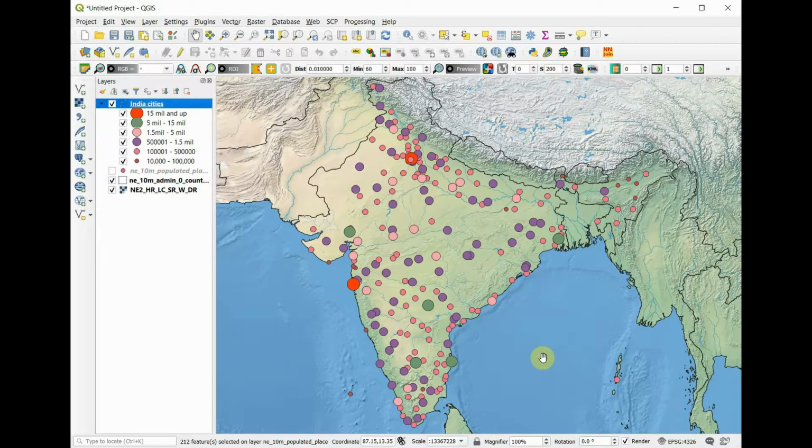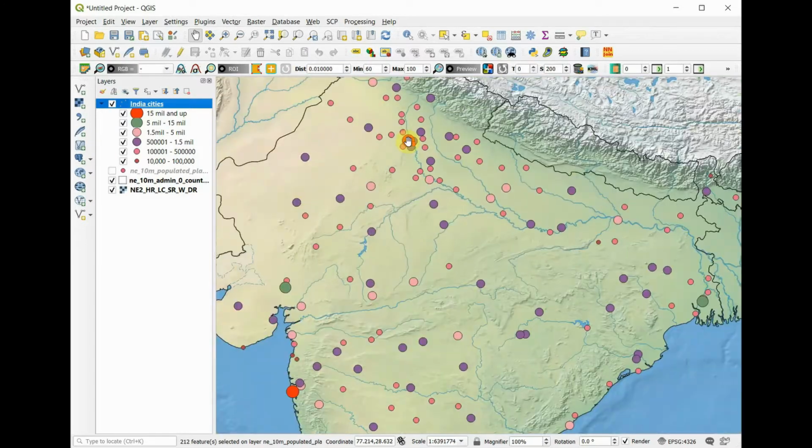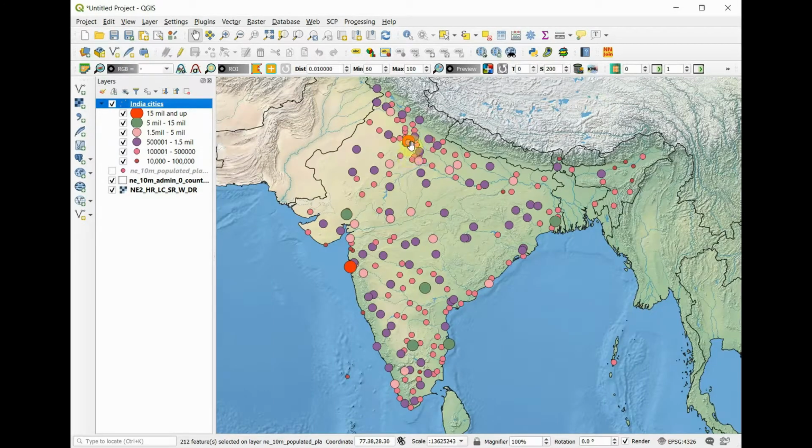And obviously, especially in areas like this, as you zoom in, you see that there are a whole lot more in this region than when you zoom out. You've got a little bit of coverage happening. So there may or may not be some that are hidden. Overall, this is a very simple way to make a map with data that shows multiple different things at the same time based on those rules that you've created.